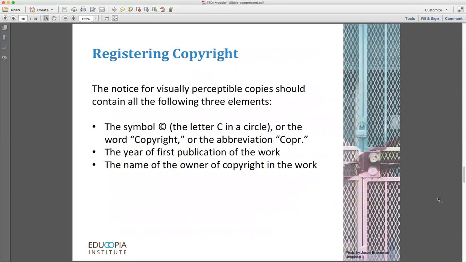So as the author of a work, the copyright for your thesis or dissertation that you write is going to automatically belong to you, whether or not you've chosen to officially register it with the U.S. Copyright Office. So the written text that we think of most often as the ETD is going to be automatically copyrighted. Now, that may not be the case for code, for data, for other pieces that are just as important and are integral to your work, but for that main piece, it does exist.